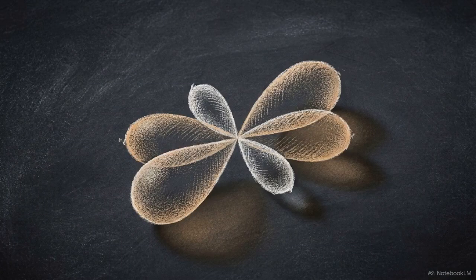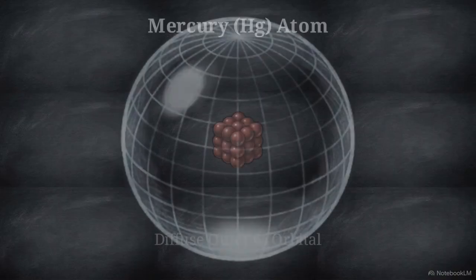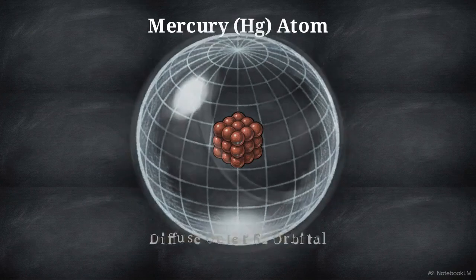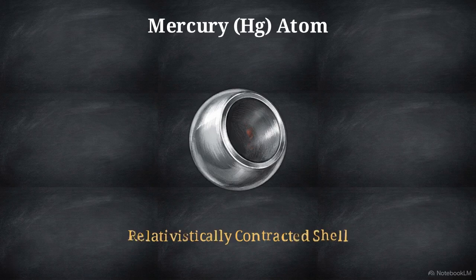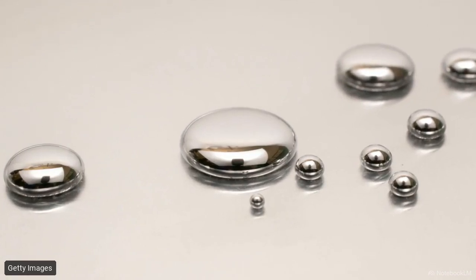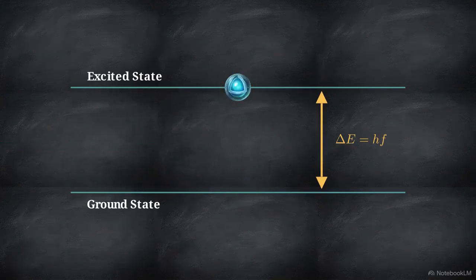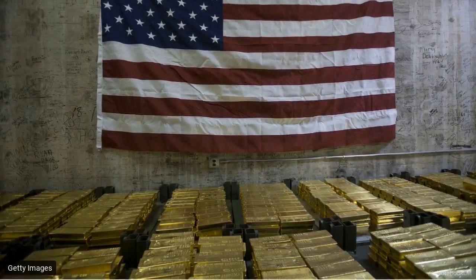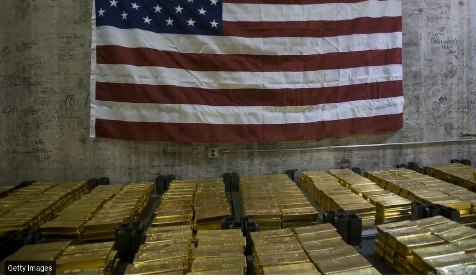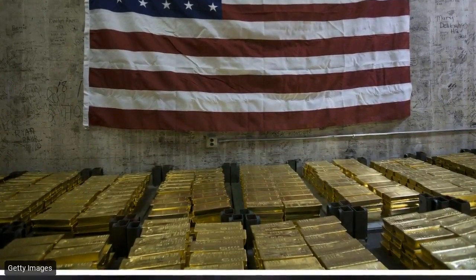Standard chemical rules break down completely for these heavy elements. Relativistic spin-orbit coupling contracts the outer atomic orbitals of mercury so tightly that its atoms refuse to bond strongly with each other, making it the only metal to remain a liquid at room temperature. The same spin-orbit coupling alters the exact energy required to excite an electron in gold. It forces the metal to absorb blue light instead of reflecting it, giving gold its distinct yellow hue.